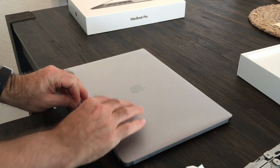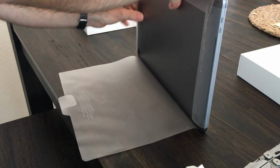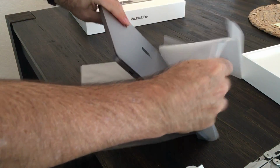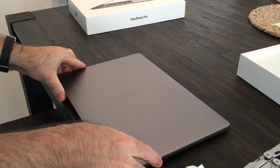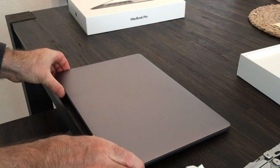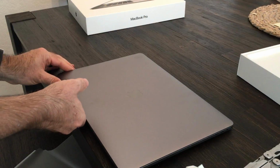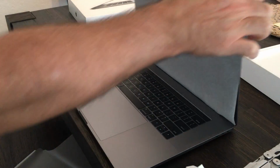Let's take the plastic off this guy and see what the keyboard looks like. Now they got this thing called, I don't know if this one has it, a touch bar or something like that. I'm not really sure much about what that is. I'm not an Apple guy. I do have an iPhone, but I'm more of a Windows PC kind of guy.